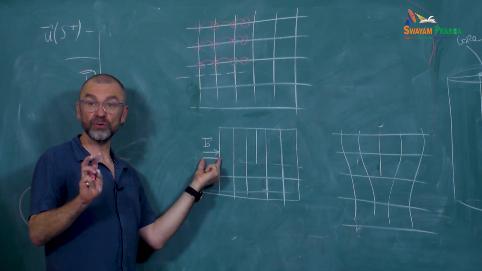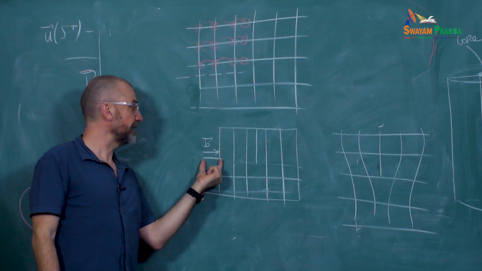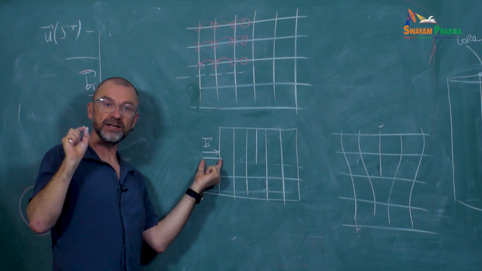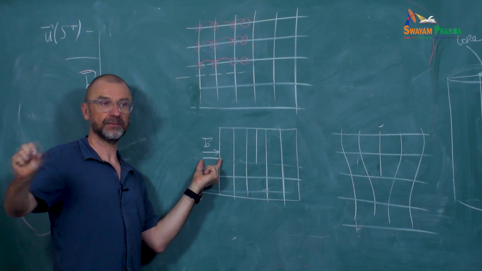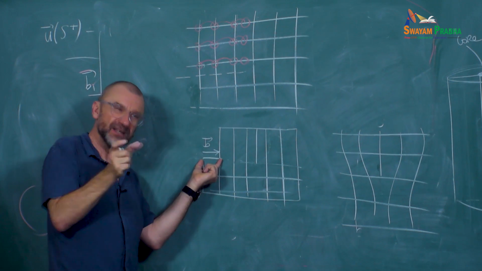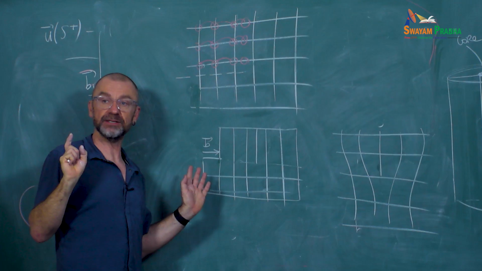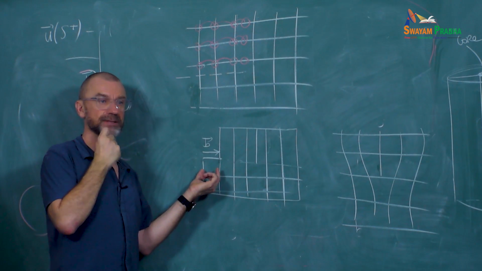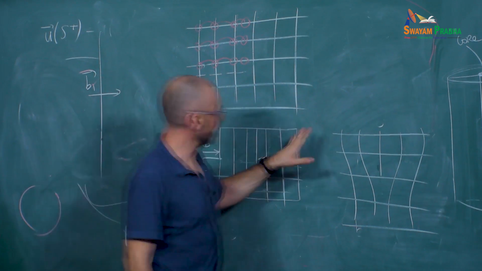So as a general rule, because the energy of the dislocation is proportional to b squared, the Burgers vectors that we find in crystals are always among the smallest vectors of the lattice. So the smallest is always included, and sometimes you have some of the slightly larger, but then quickly the energy becomes too big for the dislocation to be stable. Yes? So that's one thing I wanted to say.